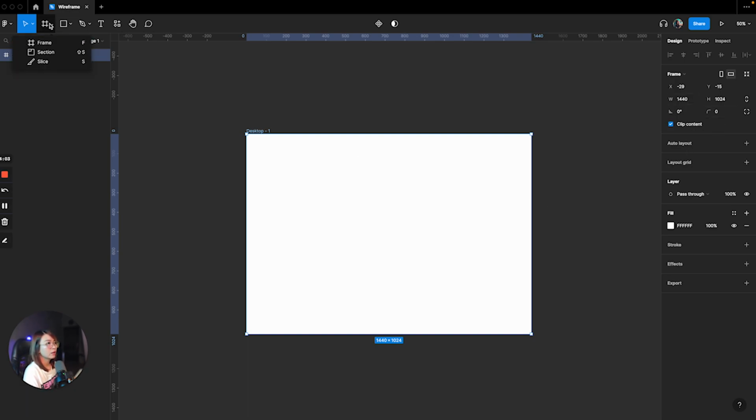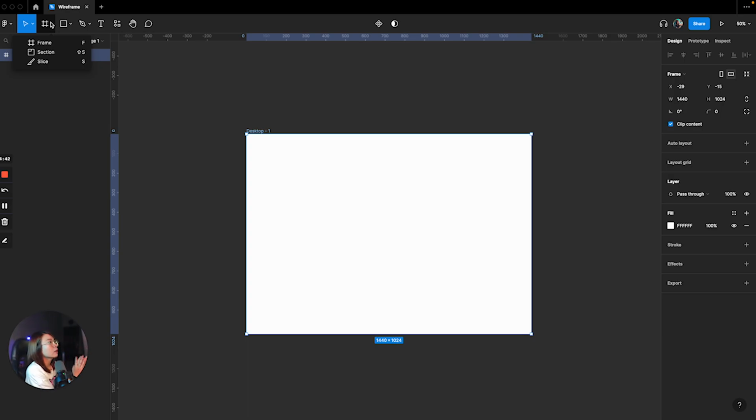So under frame, we have the section where this is another update from Figma where you can group together all of the frames or components here in our frame. I'll show you later on. And also you have the slides. So those are just the several updates on Figma that we will tackle later on while we are going to, of course, create the design.